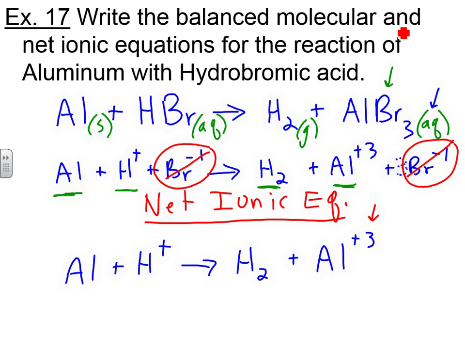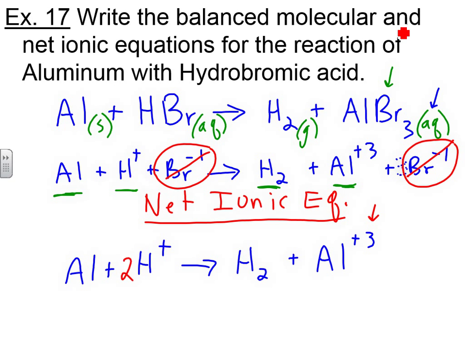So to balance this one, if you put a 3 right here, for example, that won't balance it. Or rather, if you put a 2, here's what I meant to say. If you put a 2 right there, it actually looks like it's balanced. If you decide to put a 2 in front, because you got 2 hydrogens and aluminum. However, the charges are not balanced. You have to make sure the charges are balanced.